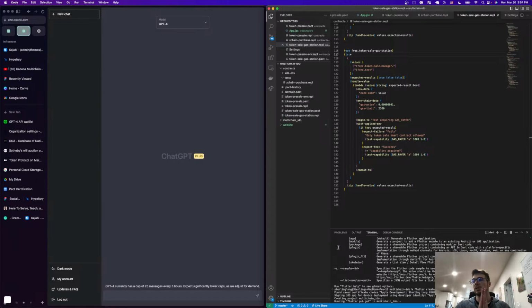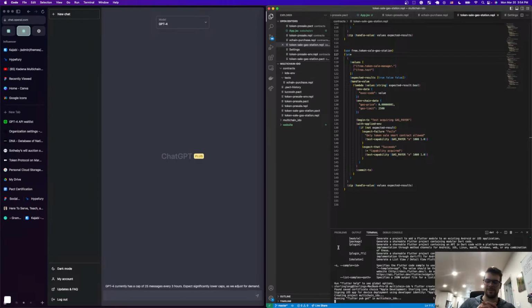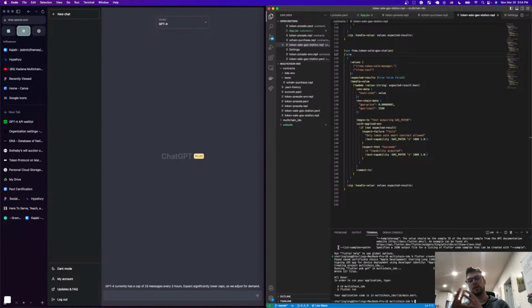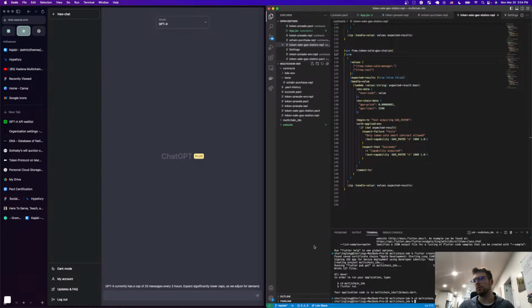So my goal as well is to not write any code until after I've had ChatGPT or GitHub Copilot write that code for me. So what I really want is to have ChatGPT and GitHub Copilot, one of the two, do the majority of my writing for me. And then I just copy paste. And we'll see how far we can get. We'll see how precise ChatGPT can get, and all that good stuff.